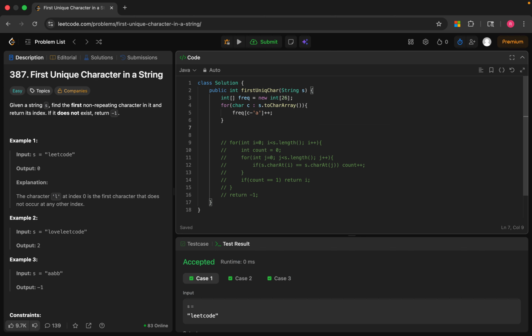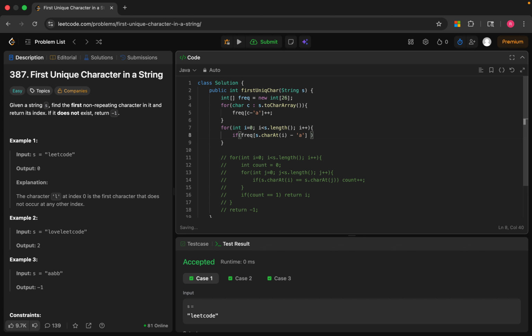Now we have the frequency of each character. Now we will loop through the string: for int i = 0; i till the end; i++, and we will check the frequency of s.charAt(i) minus 'a' to get the index.